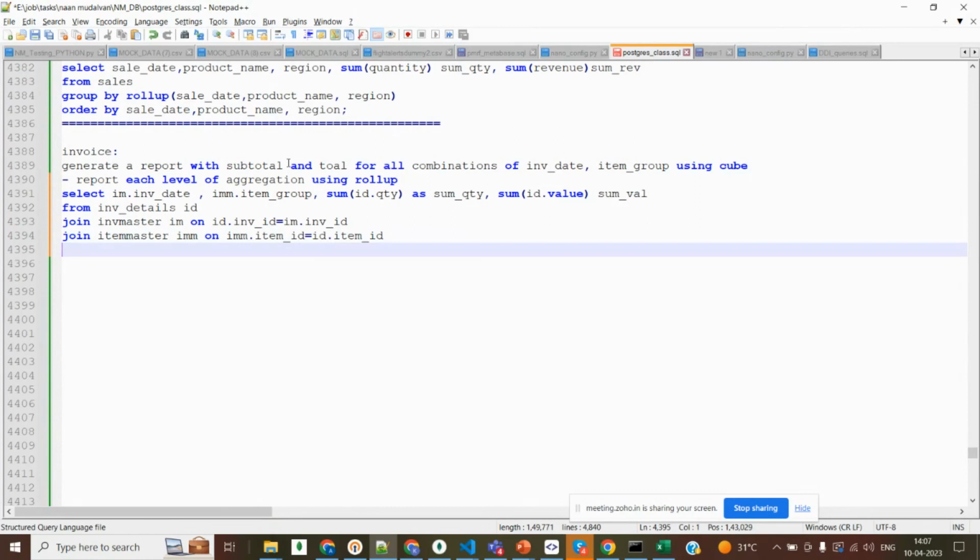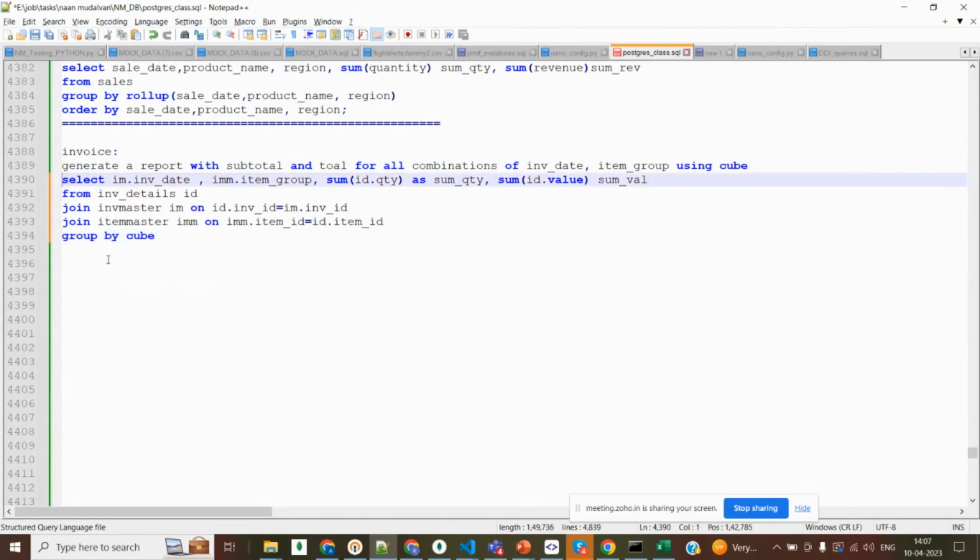Now I'm going to do the grouping operation, group by. We will keep this as a next exercise. The first thing I want is to view the total and subtotal for all the combinations, so for that I'm using cube.